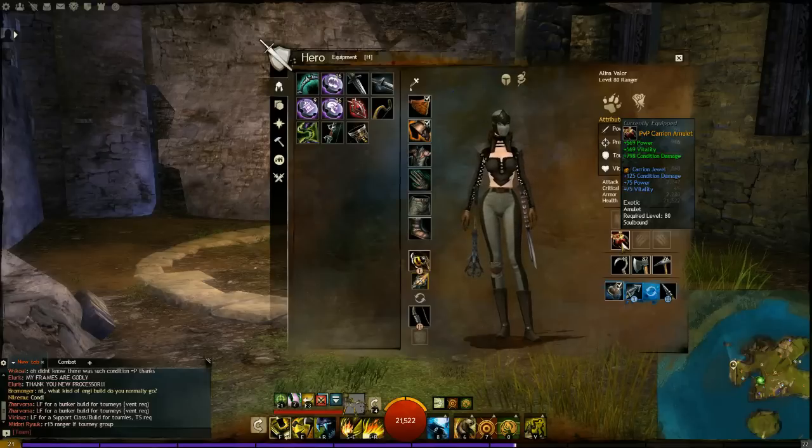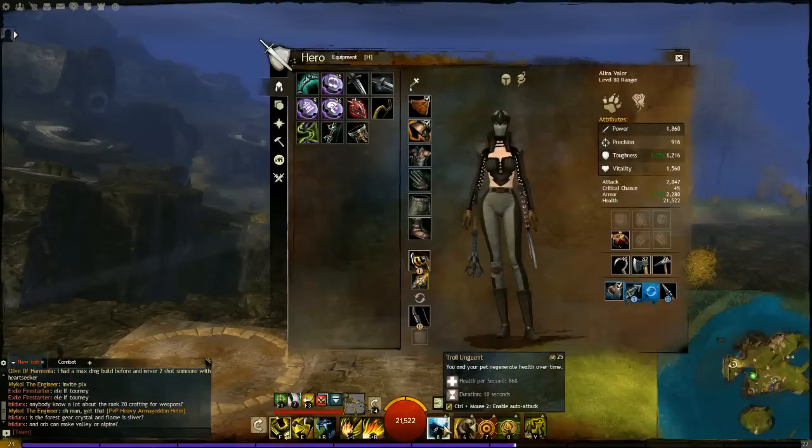This is a pretty easy decision. All stats we want, no stats we don't want. This is a perfect choice for this build. For my healing skill, I take Troll's Unguent.